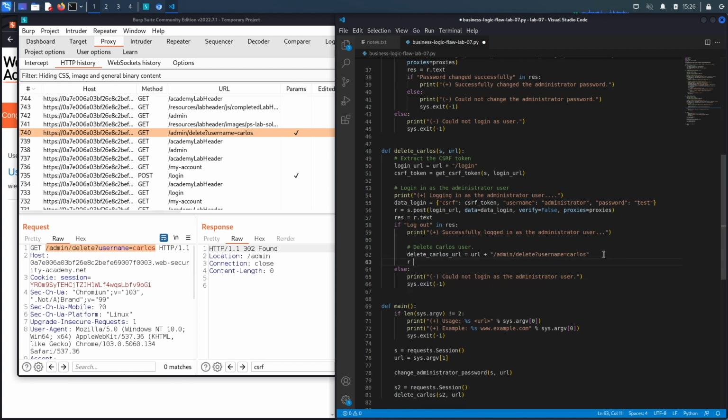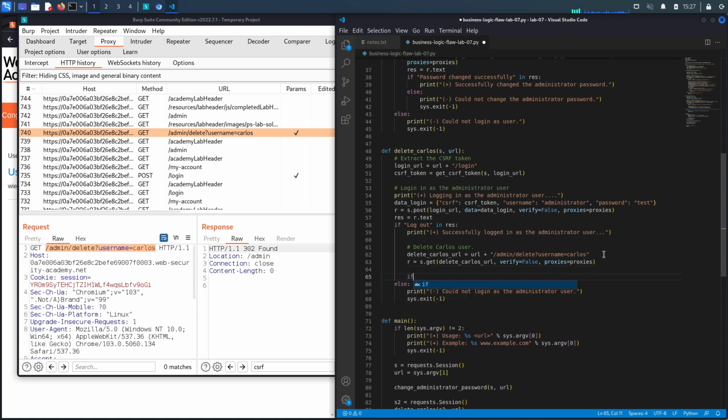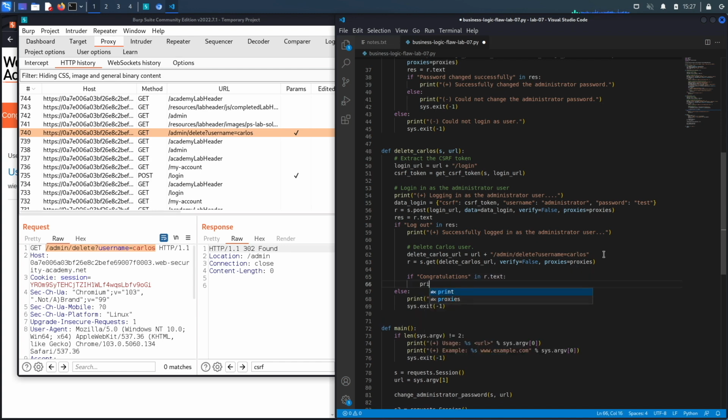So over here, we just perform the request. So R is equal to s.get. And it takes in the delete Carlos URL, and then verify is set to false. And proxies is equal to proxies. And then we're going to say if "congratulations" is in r.text, then print "successfully deleted the Carlos user."